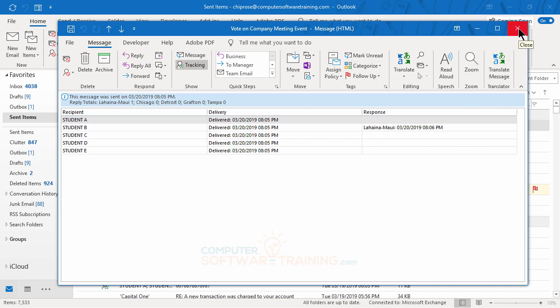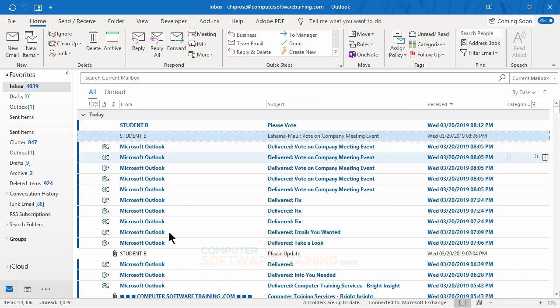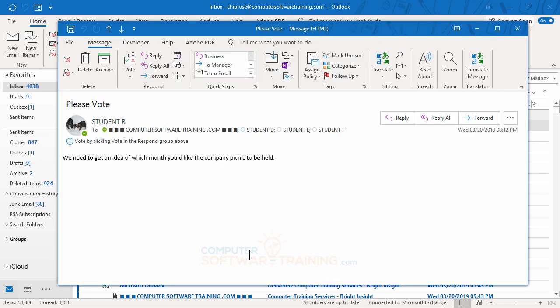Now, what are we going to do, or what actually happened at that end? How did they vote, when they got it? See, because we couldn't see it from this end. Now, what I just got done doing is I went to student B's computer and I created a voting button email, and I sent it to myself along with some other people. And now I want you to see what it looks like when you are voting, all right? So all you do is you go, and here's the message, please vote. Double click it. This opens up. And then at the top here, because you've put in the message, please vote.